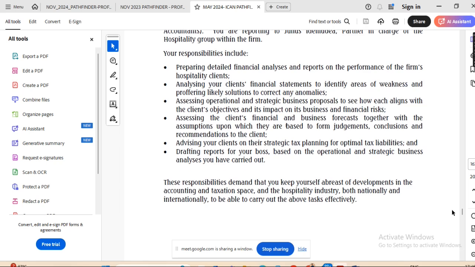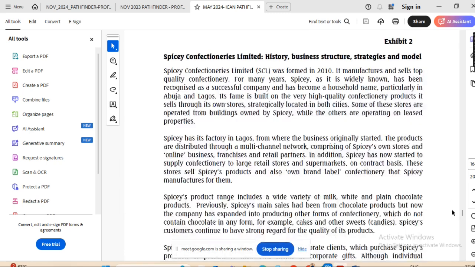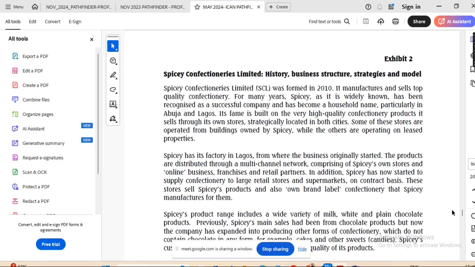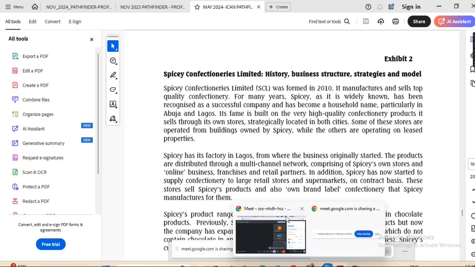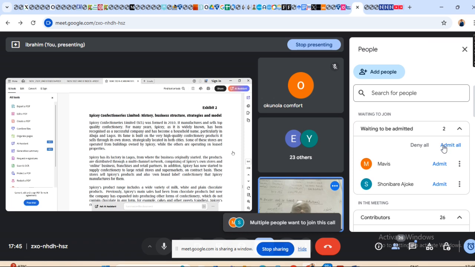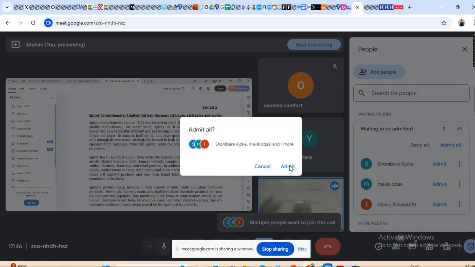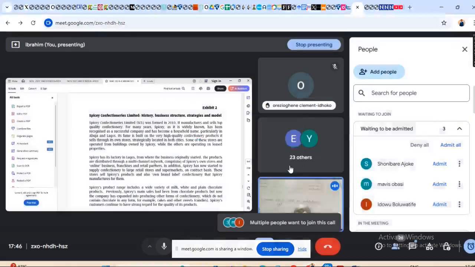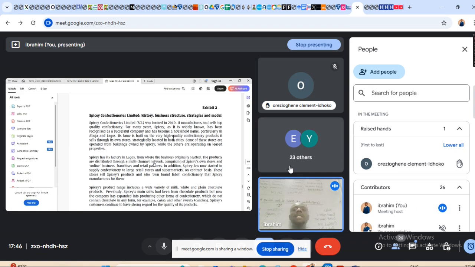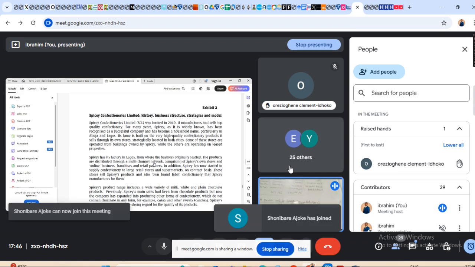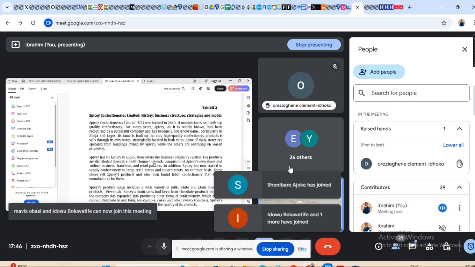Now, we move to the main present, Exhibit 2. Please pay attention. We'll be analyzing this present based on the SWOT analysis. What is SWOT analysis? It is a business model used to identify the company's strengths, weaknesses, opportunities, as well as threats. So that is what we will use. In the long run, when we see another business model that we will use, we can actually combine the two together.